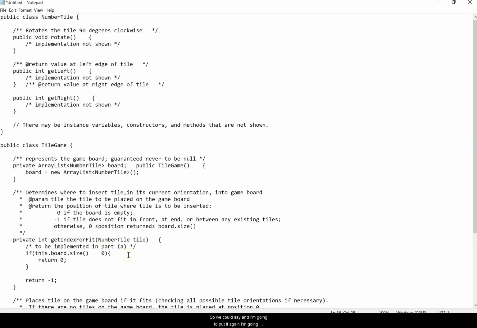So we could say, and I'm going to go back because I want to hit all of my cases, we could say or the tile that was passed in dot get right, like I just said, the right position, if that was equal to this dot board dot get at position 0 dot get left.